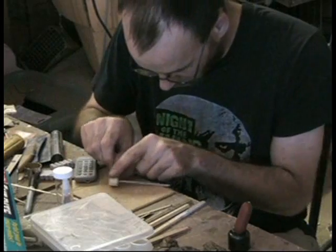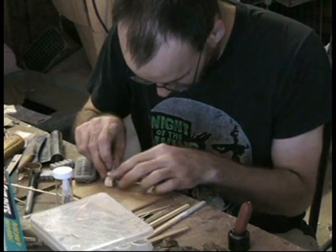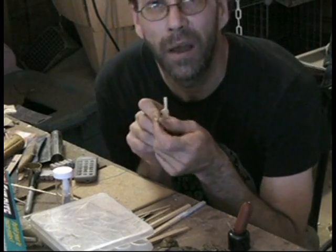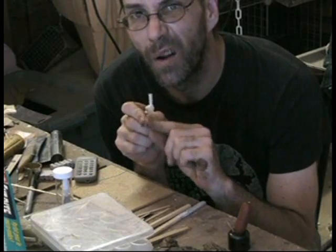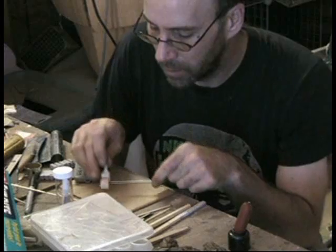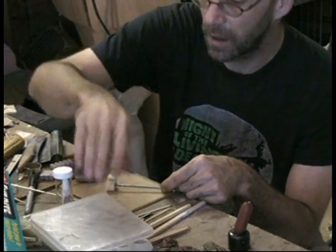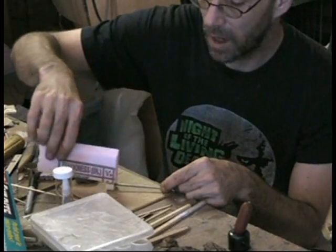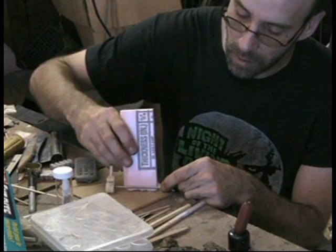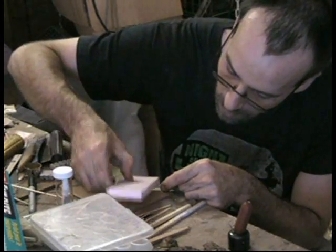I want the winder to be on the inside of the castle, so these things are D shaped. They've got one flat side on it, so I'm going to glue my sticks down on that flat side, and just give it some thought as to how you want the handle position. I'm going to have it on the inside of the wall. So let's say this is the castle wall here. It's going to be on the inside, and then as I turn it, I'll have the drawbridge on the inside of this, and it'll go down like that.